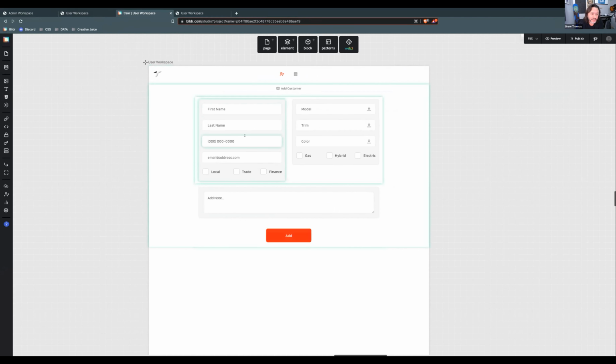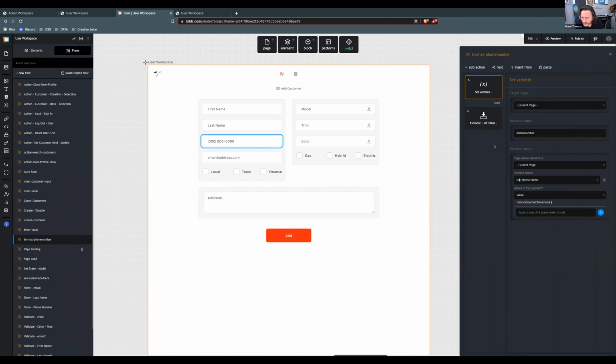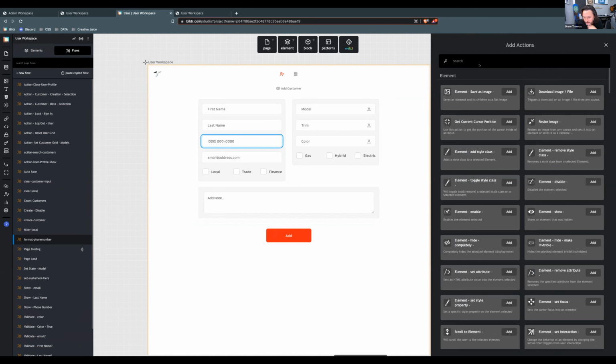So in that same action where you're setting the variable and then setting it back into the element, go to the set value one, the second one. Or actually, this doesn't matter. The order where you do this doesn't actually matter. Right now you have the variable where you're sanitizing it. You're removing all the special characters. Let's just keep that. And then on the next set value, we'll put different paths on that one. These paths can actually go anywhere. It's sort of confusing.